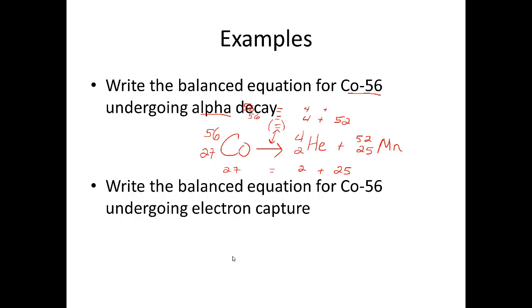Okay, so cobalt 56. Same thing. This is what I'm starting with. And then I have to say, okay, what is it doing? Electron capture. And you go, oh yeah, capture. Capture means the electron is going on the left side, but the math is the same. I know the top has to equal. So 56 and 0, well, that's just 56. Well, 27 and a negative 1. So 27 plus a negative 1, that's 26, and that is iron. And you've balanced a nuclear equation because both sides, mass numbers and atomic numbers, are equal, and that's what we need, balance.